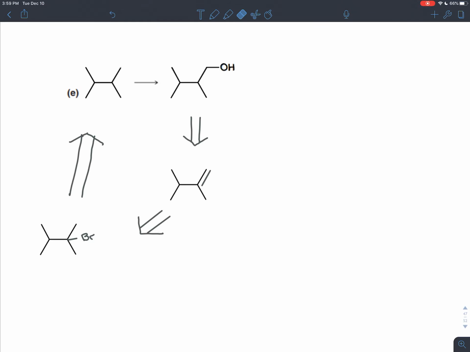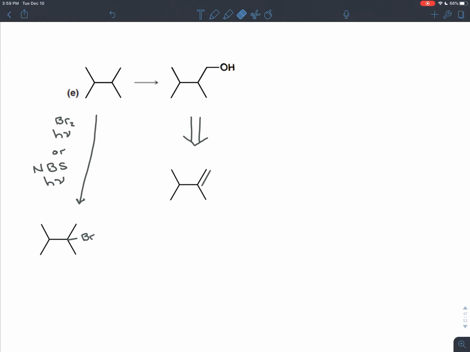So now let's turn these retrosynthetic arrows around and think about the specific reactions we need to do. Start at the beginning. If we take this alkane to add a haloalkane on the most substituted position, you would just have to do a radical reaction. So you could either use Br2 in the presence of light, remember that's h nu, or you could use N-bromosuccinimide, NBS, in the presence of light, that's h nu. Either one of those would put a bromine on the more substituted carbon.